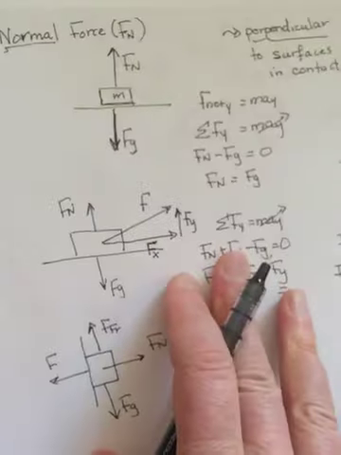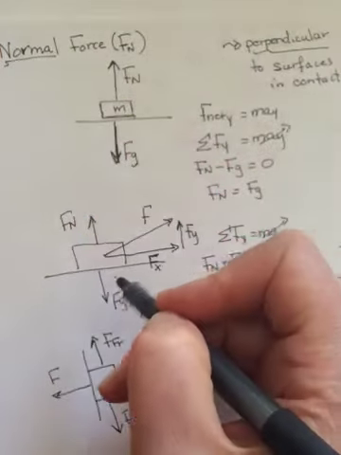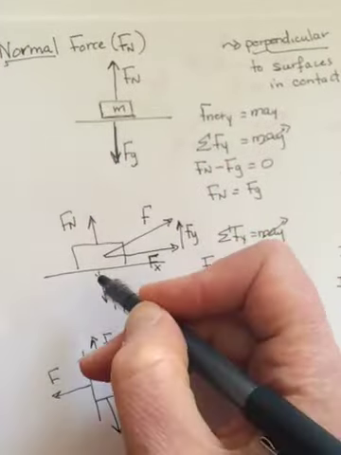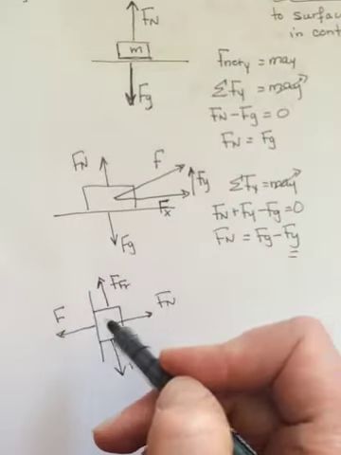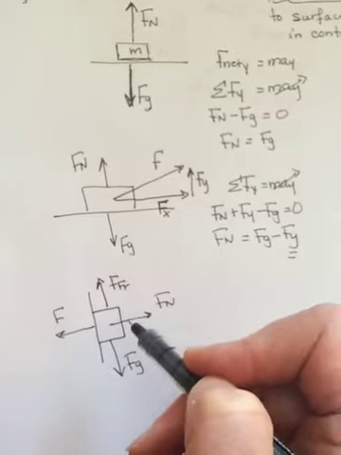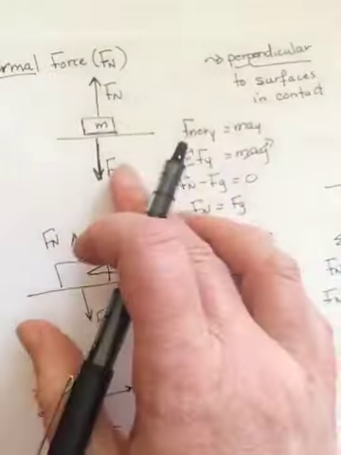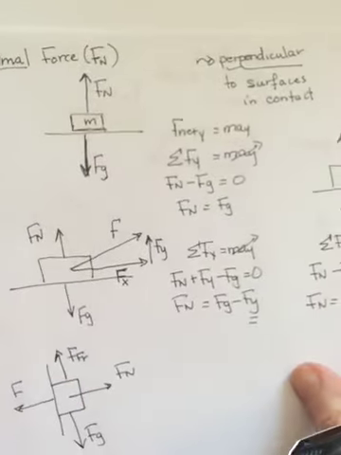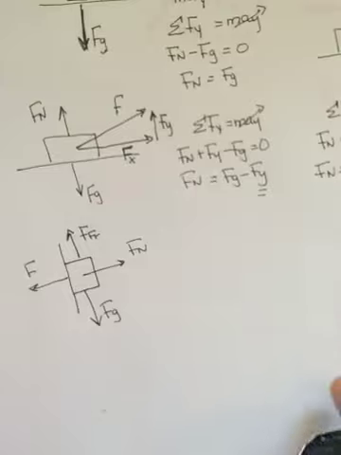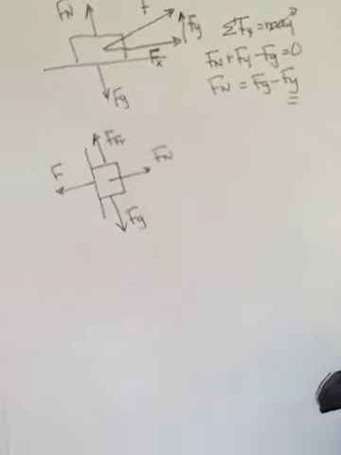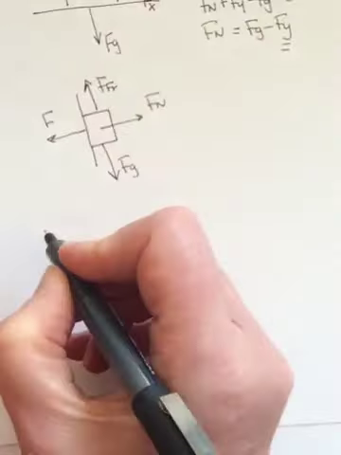Okay, and we're going to go to friction right now, but first, just to recap then, the normal force is the force of the second surface pushing back on the first surface as a result of the first surface putting some force. Okay, sometimes equal to Fg, but not always. And so we can't say that, but always, always, always perpendicular to the surfaces in contact. Okay, so that's the normal force.